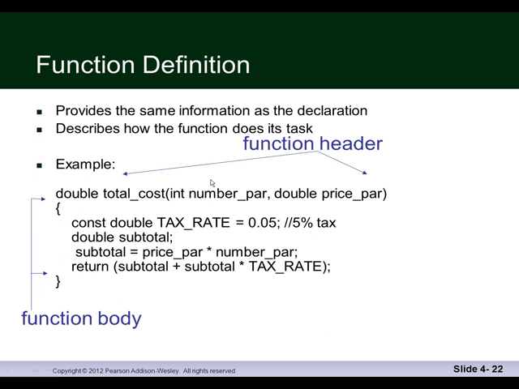Then we have the function definition. Function definition is going to be what? It's going to be saying what this function is going to be doing. So that is going to be the return type, the name, and the variables. For me, it's always easier to copy this one, put it on the top, put a semicolon, and that would be my declaration. So I don't have to worry about it. I just copy that line, put it up there, put a semicolon. Declaration has a semicolon. Function definition does not have a semicolon.